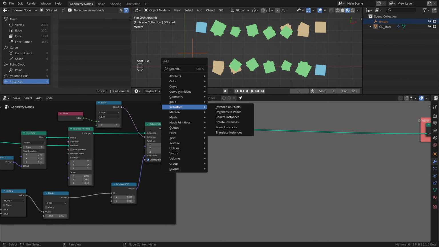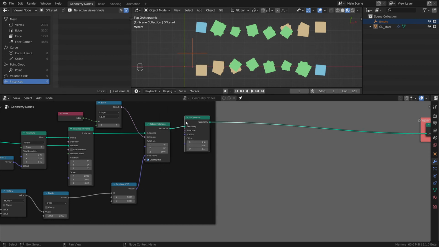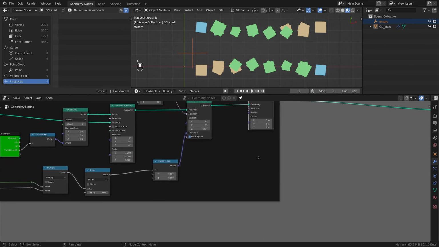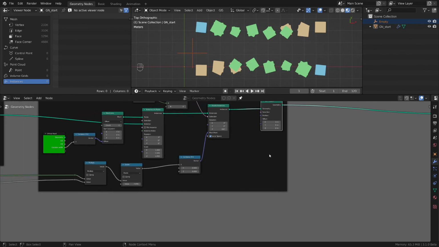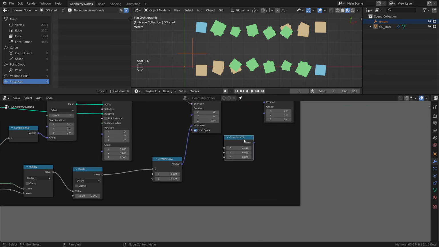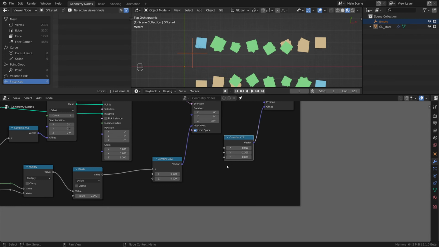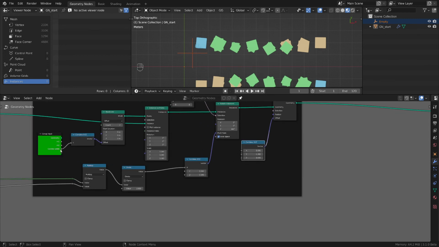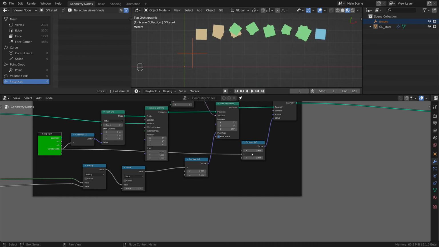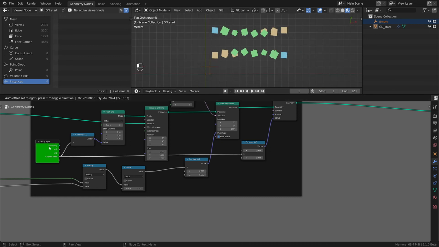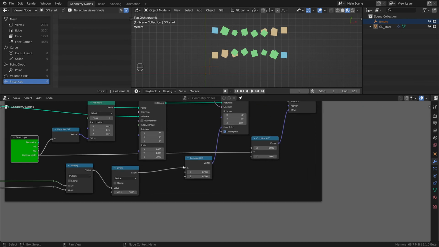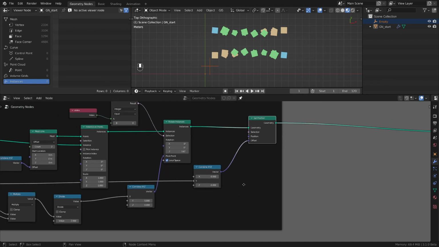And for that, I'm going to use a set position node, plug it here, and then I want to do something with the offset. So let me do something like this, plug it into the offset, and I want to play with this Y value to make sure that I'm centering here. I want to center it at the value given by this corridor width, but not simply like that. I want to have half of this value.